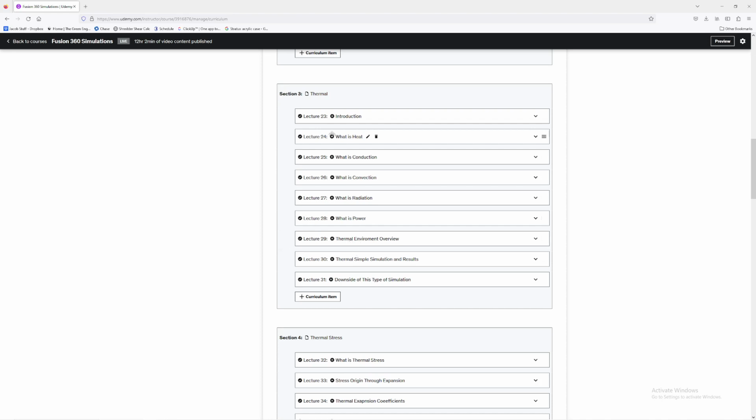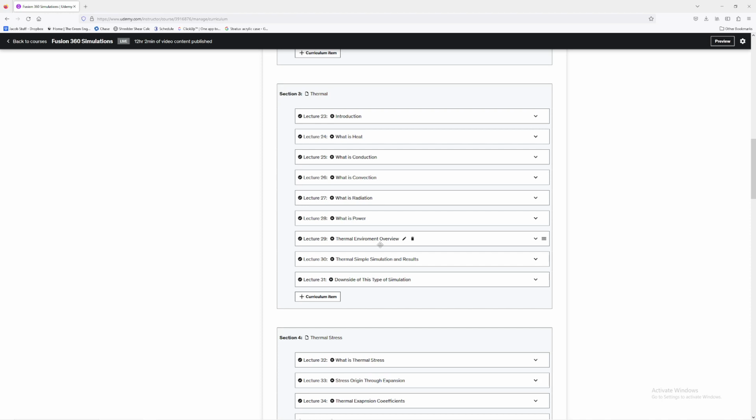And each section will have at least these three, which is basically an introduction to the simulation, and an environment overview, so going over what are the different features of this environment and what are the different things that you can do inside this environment. So like, okay, this one you can have pressures or transient forces. This one you cannot. This one you can do linear materials. This one you cannot.